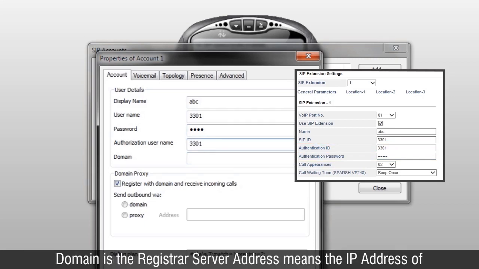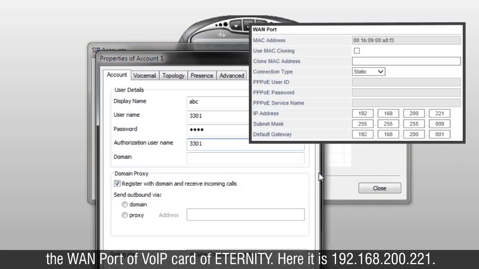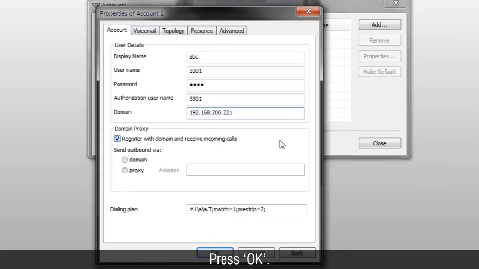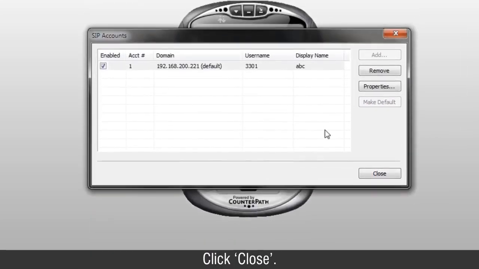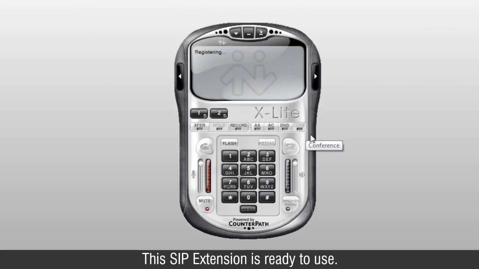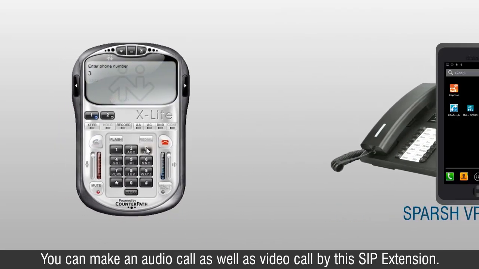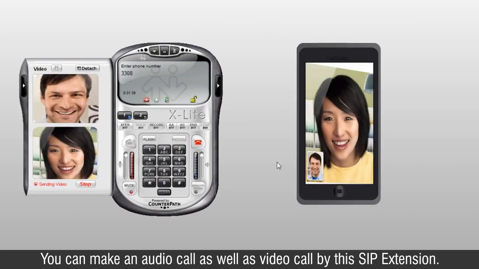Domain is the registrar server address, means the IP address of the WAN port of VoIP card of Eternity. Here it is, 192.168.200.221. Press OK. Click Close. This SIP extension is ready to use. You can make an audio call as well as video call by this SIP extension.